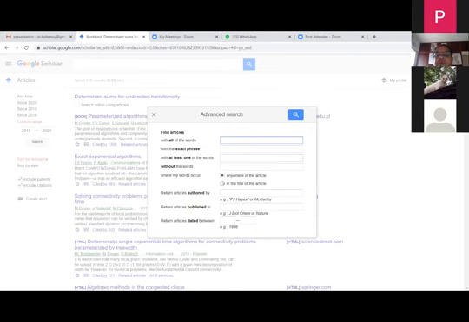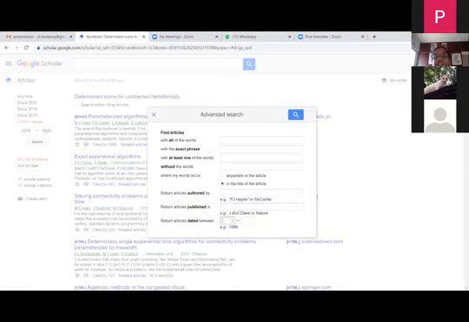Then you click on search, and you get the papers in which the title contains this exact phrase. You can mention the author's name and get a list of publications authored by that particular person. Likewise, if you give the publication, that is the journal name, and click on this, you will get a list of publications published in that particular journal.